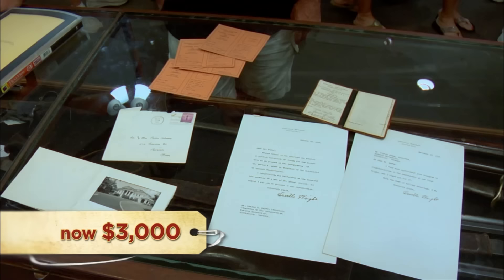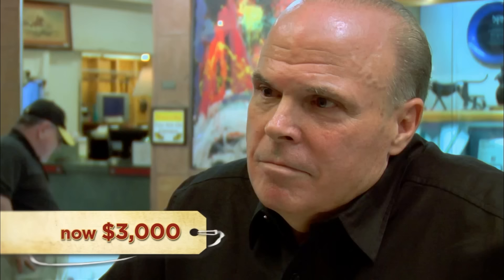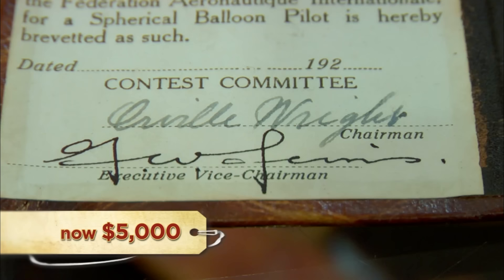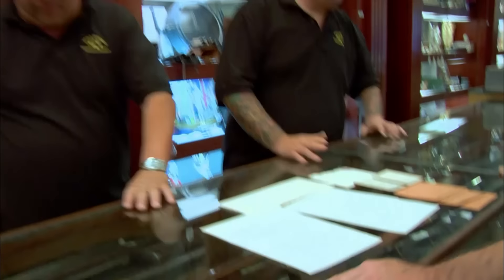Retail is all over the place — really fancy galleries can charge huge numbers. I'm a pawn shop downtown. By the time I sell it, it'll be $7,000 or $8,000, but I'm going to have a lot of time and effort into it, and it's got to be framed. I understand you've got to make money. I'm looking at five thousand. That's about a third of retail — how much does it cost to frame something? There's a whole process involved; I'm paying an employee every time he shows this to a customer and they don't buy it. Why don't we shake hands on $4,000? You could get this stuff at auction for $4,000. We're at $3,000 and I'm at $4,000 — why don't we make a deal at $3,500? $3,200. $3,300. Deal. The Wright brothers are actually heroes of mine, so having this collection in my store is really cool.